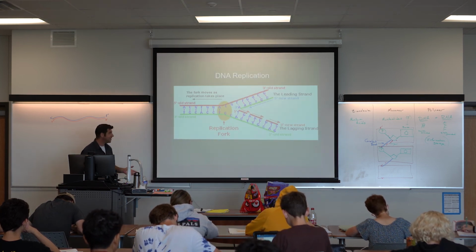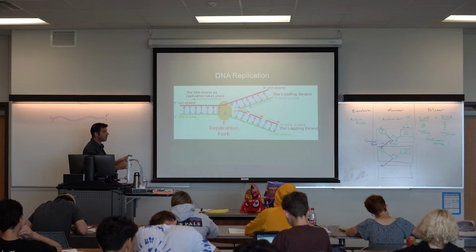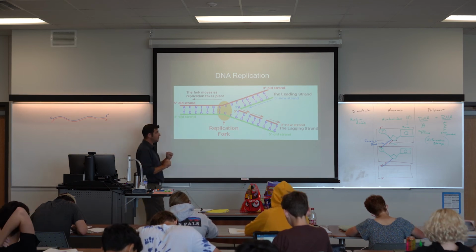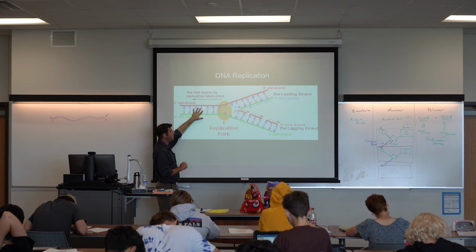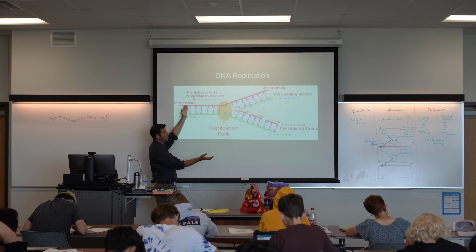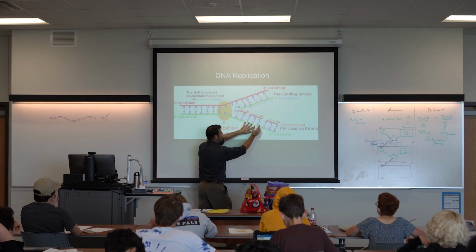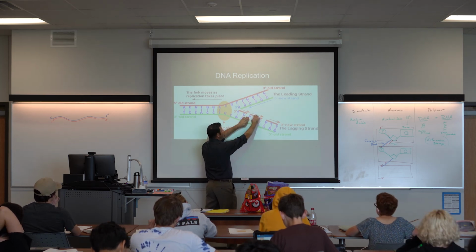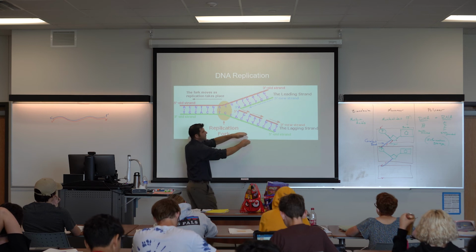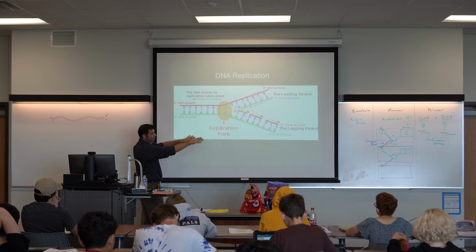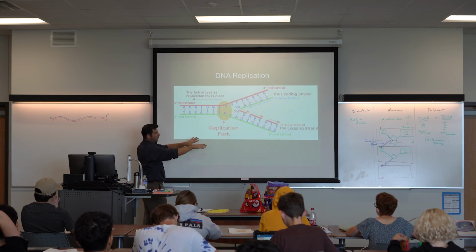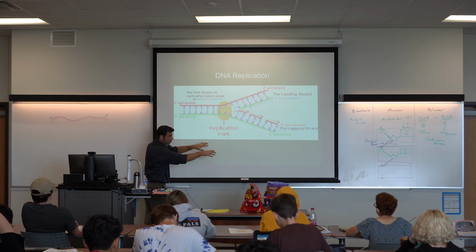Okay, and it makes sense. This is something that we're going to see in Unit 3. We're going to have to know all the proteins that are involved in grabbing a double-stranded piece of DNA, unzipping this double-stranded piece of DNA, stabilizing the single strands, reading the nucleotides and putting the correct nucleotide across from it, and then sealing together these fragments of DNA. There's a whole list of proteins that have their own specific role. And we'll be bogged down in learning that when we get to Unit 3.